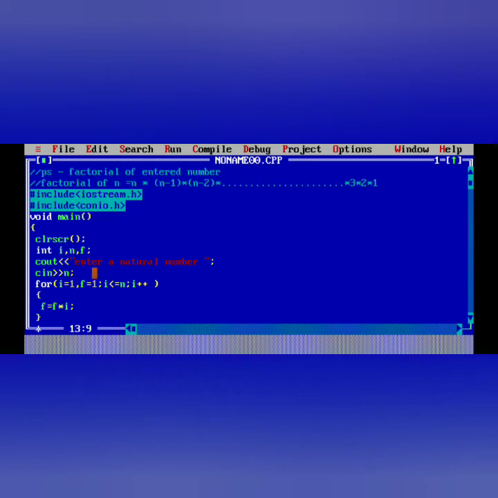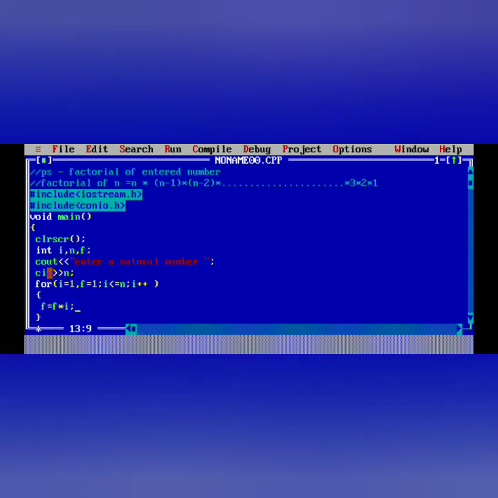In the next step I will be incremented, and again it will be multiplied with this f and again stored in this f. So again in another step I will be incremented. It will be multiplied by previous f and again stored in this.